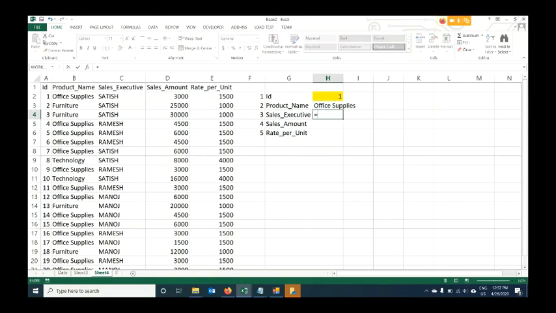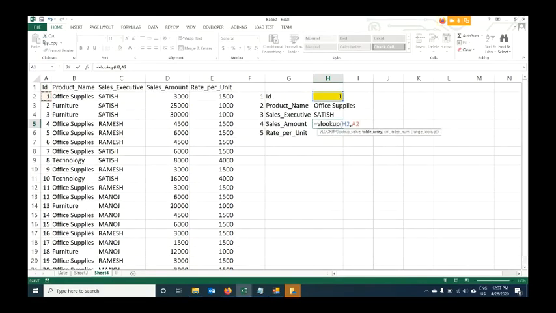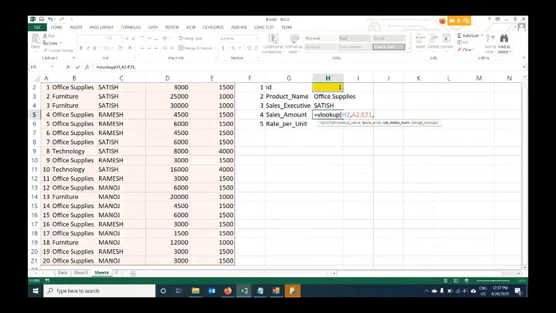So for the other case, we look up again: lookup value, table, control shift down, and shift right arrow. Again, this time I'm having the third column, and I'm looking for exact match. Similarly, you can write it for the other cases. VLOOKUP, table array, then this time the fourth column, and exact match.